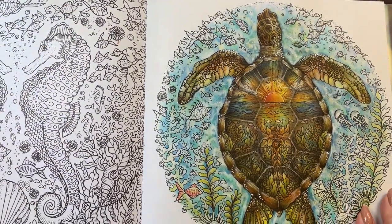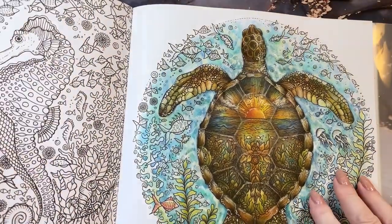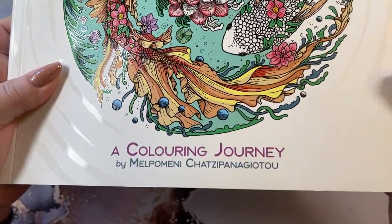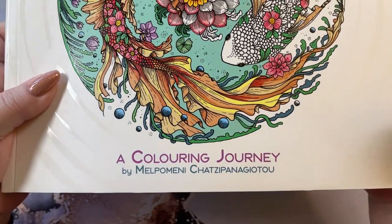Today we're going to finish up my little turtle that we're doing in the Circle of Life by the person's name that's there that I'm not even going to try to pronounce.